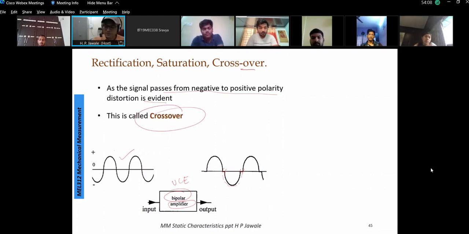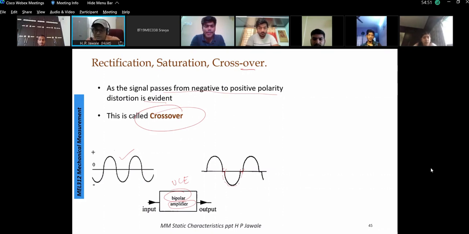There are a few more, but why are we not dealing with this in instrument characteristics? Because this is a part of your instrumentation, or part of the functional element design. There are many reasons by which the output of the measurement system is not going to faithfully represent the true input supplied to it. So rectification, saturation, crossover, and a few more things, which are there because of some circuitry or inherent parts of your functional blocks, have to be very carefully detected and eliminated.